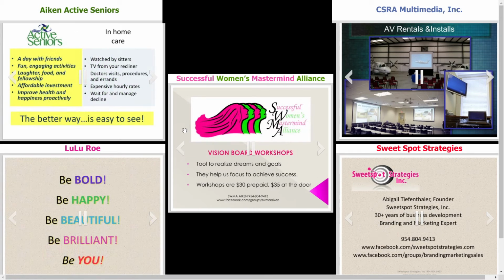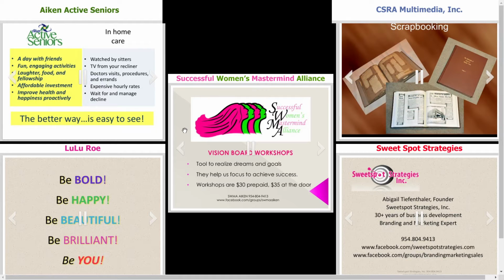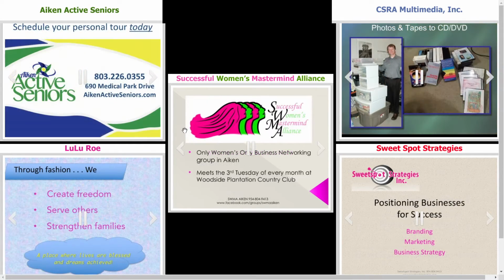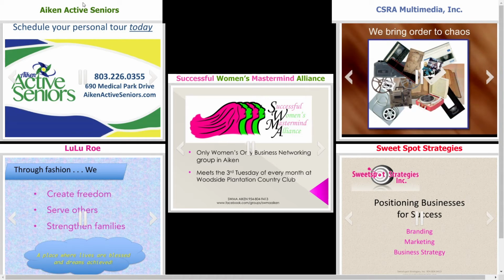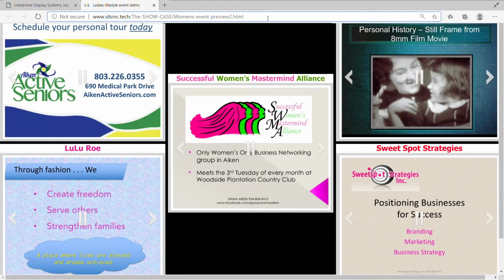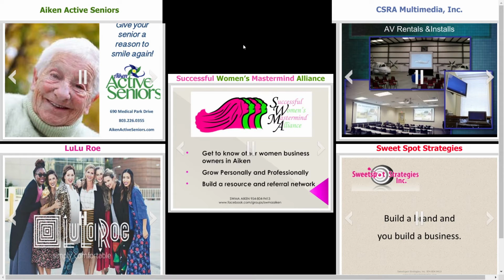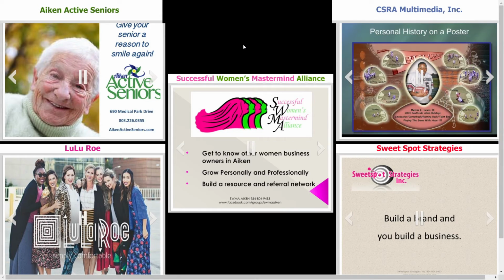CloudScreen is IDS's proprietary digital signage software that solves so many problems for people needing to put together presentations with a variety of looks that they can play from the internet. And again, CloudScreen is digital signage software where you put together layouts in your dashboard, you publish them, get a URL, and you can send that to people, and they can view your digital signage layouts on any device with a browser, which is every device.